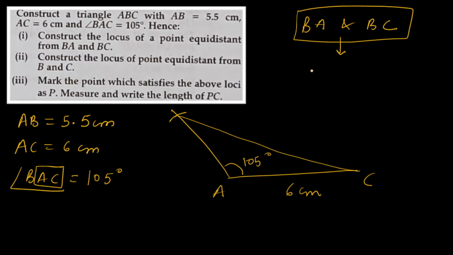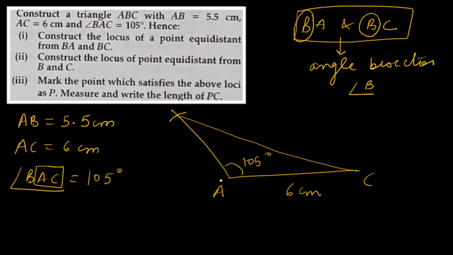Please answer the questions. If we have to draw an angle bisector, which angle bisector do we have to draw? Which angle's bisector will we draw here? The point which is a common point. Okay, so point B is common. So the angle bisector of B we have to draw. So don't draw here.